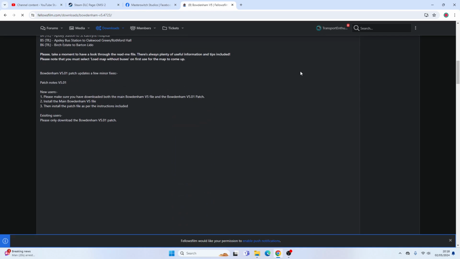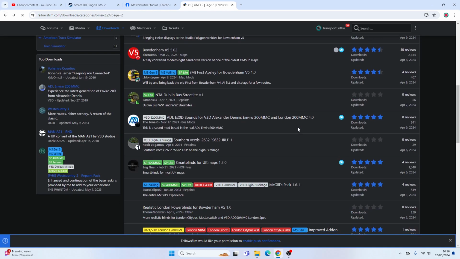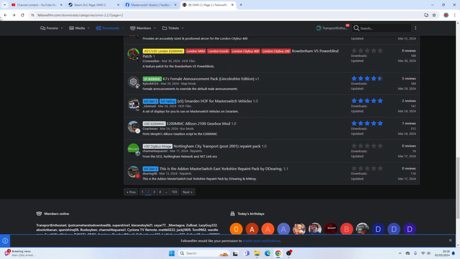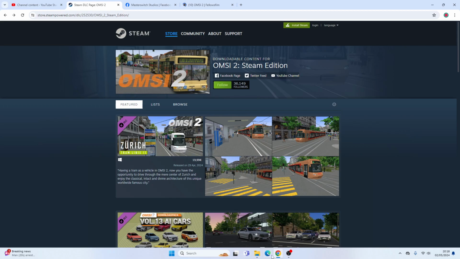As you can see here, we've had plenty of videos of that map as well, which you can take a look at. There's been an ADL E200D sound mod for the Alexander Dennis Enviro 200 MC, which you can take a look at on the channel as well. That's been covered on this channel. And that's the main stuff that's been happening within the Omsi 2 world.